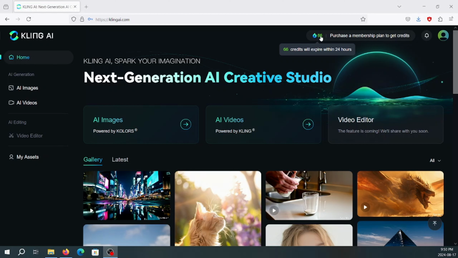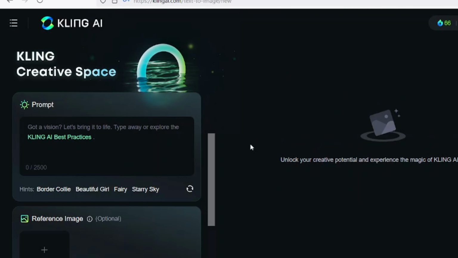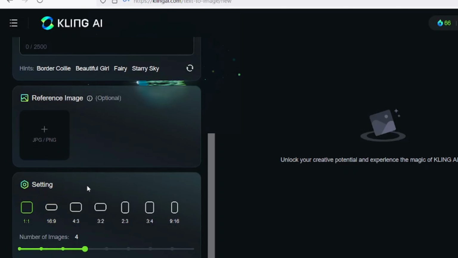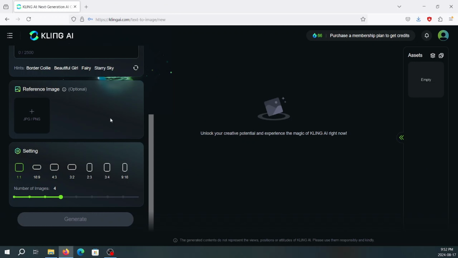Now let's go and create AI images. So for AI images, I will click this button right here under AI generation. This will bring me to this workspace where I can write here a prompt, and I can also provide reference to an image so that it creates a similar image. You can try these settings once you are familiar with it. And here you can also provide the settings, the type of picture you want.